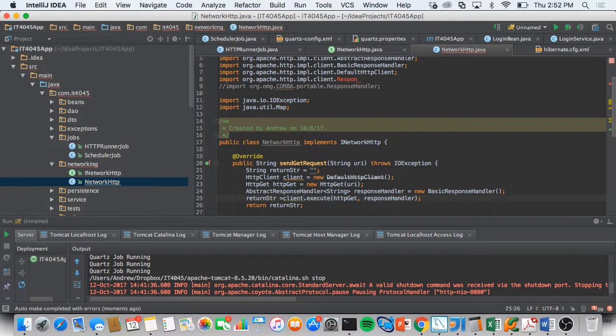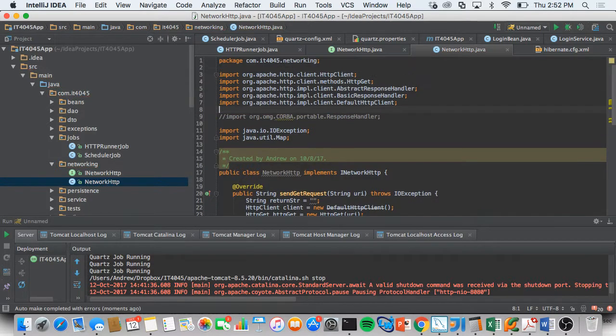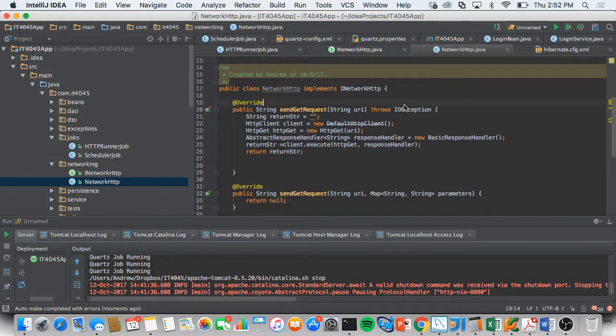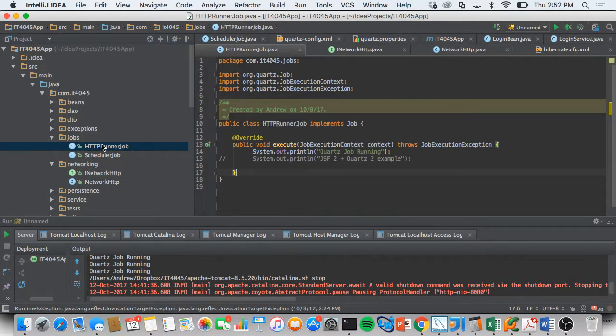So that, at its very simplest, is how we would construct an API call or a network call. If I were to delete that line right there. Okay. So what needs to happen now? Well, now I need to go into my HTTP runner job and actually fire the job up to the swappy.co API.